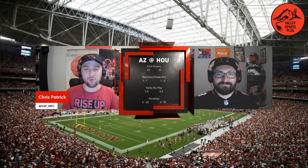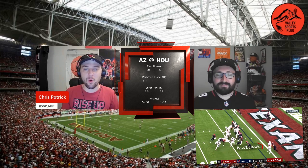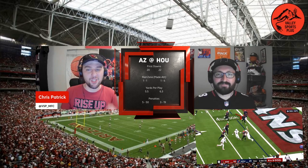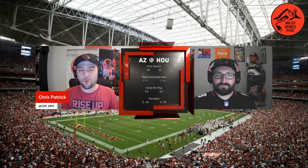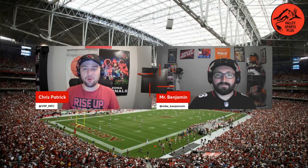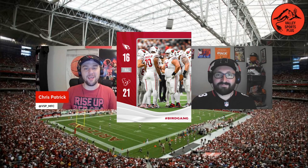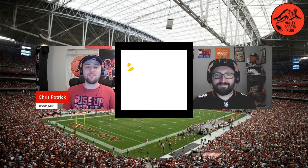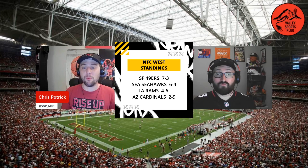The second half was much quieter scoring-wise. At the end of the third quarter, Kyler Murray snuck into the end zone on a 1-yard scamper to the outside, chipping away at the Houston lead, and the score was 16-21. The Texans still on top — and unfortunately that would be our final score. The Houston Texans win at home over the Arizona Cardinals, who now stand at 2-9 on the season. The Texans advance to a remarkable 6-4 for the year.